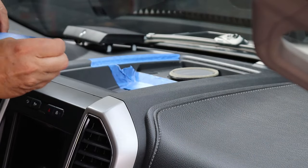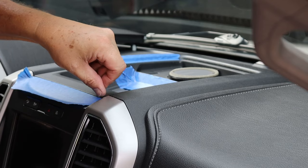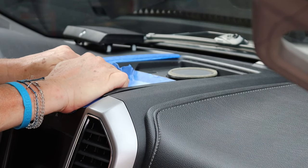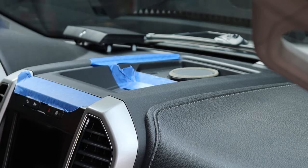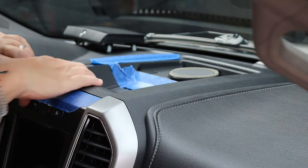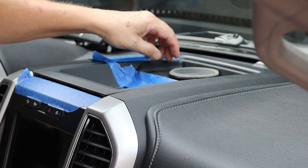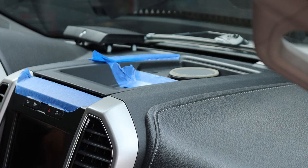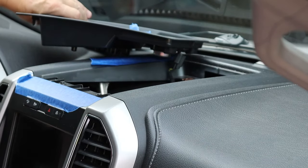This is a two-inch extension — if you've got a one-inch extension, probably better. With those two screws out, you also want a piece of masking tape right here along this trim line. You've got to pop this front out. Some of them, if they're not too tight, you can just pry it up with your hands. I can't quite get mine to come out, but I'll lift it high enough to get my trim tool in there and pop it loose — it's going to make you think you're breaking it, but you won't. Get this tray out of the way; it's easier to go ahead and pull these screws out. Set that off to the side — you don't have to disconnect your speaker or anything.